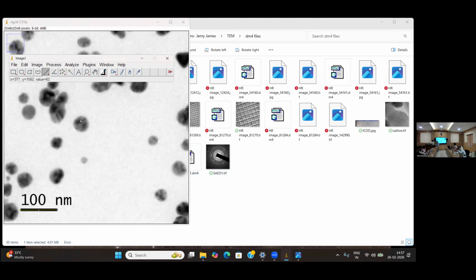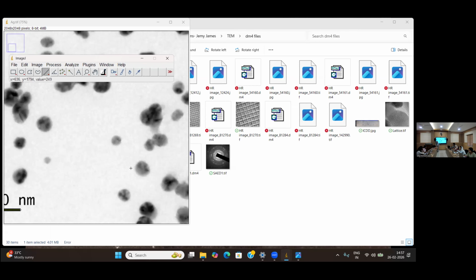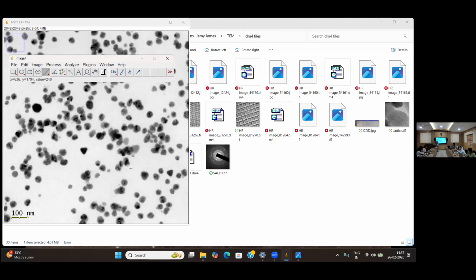First you load the file, then reset scale, and then zoom in the scale because to reduce the error, maximum zoom your scale bar. So it's easy to find the starting point and end point. Okay. And draw the line above the scale. Just Control and scroll button can be used for zoom in and zoom out. Okay.